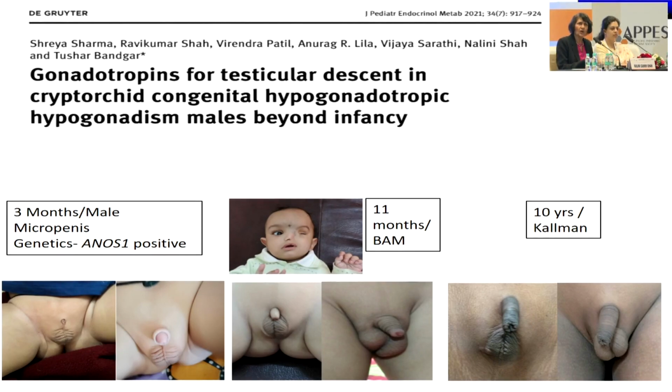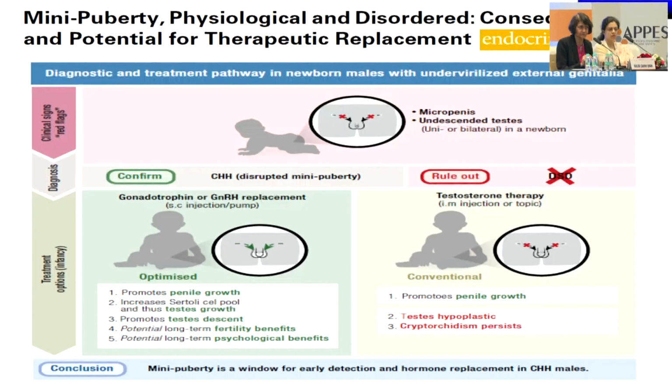So the goal of managing testicular descent, which is a function of the last part of gestation where the mini-puberty kicks in with a continued mini-puberty postnatally, when most cryptorchid gonads in the normal population, which is like 0.1 out of 1,000, will descend, is what we try to mimic in these individuals with fairly good and successful result, is what we would like to share with you.